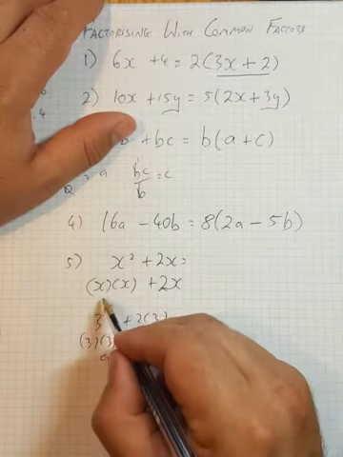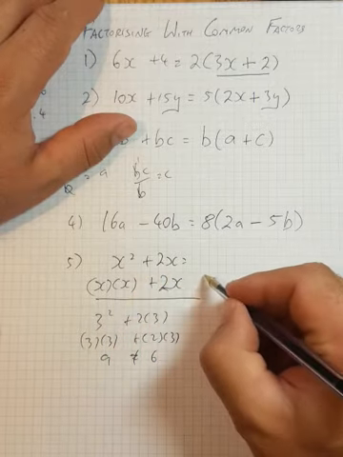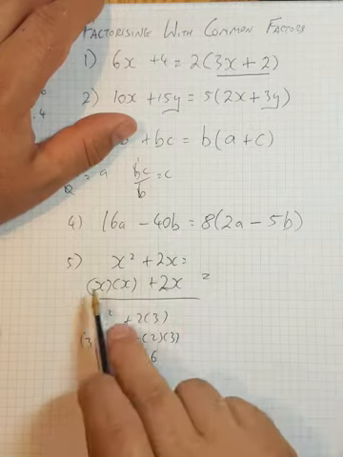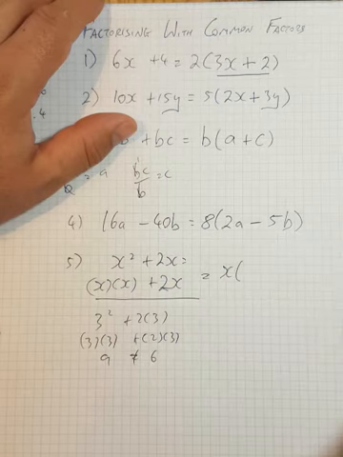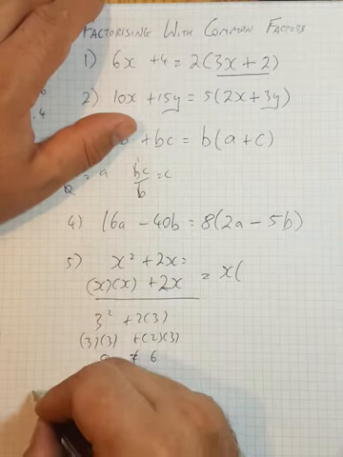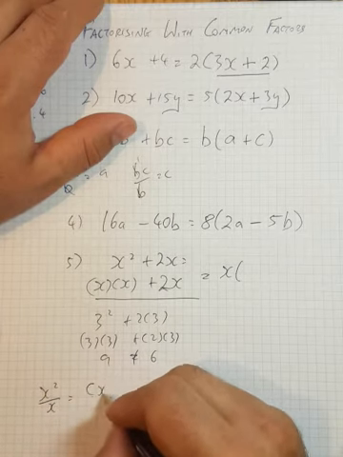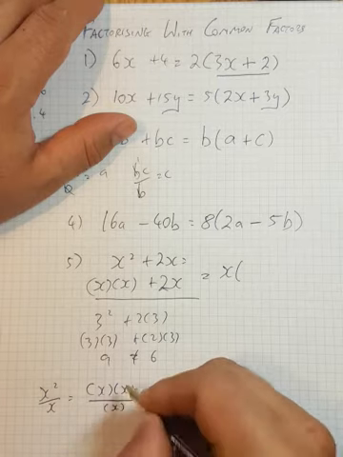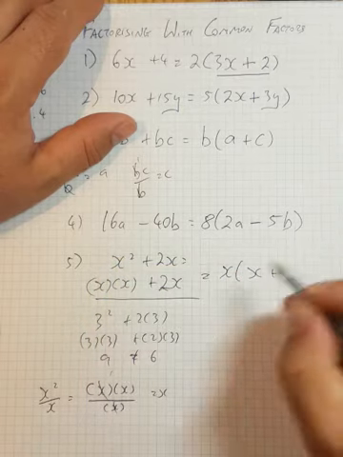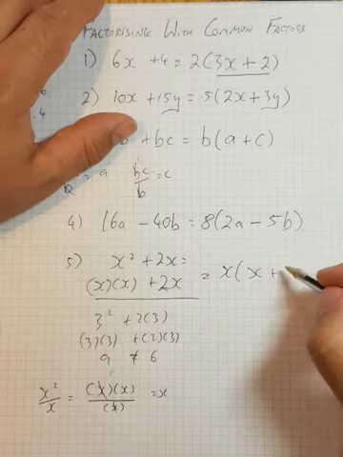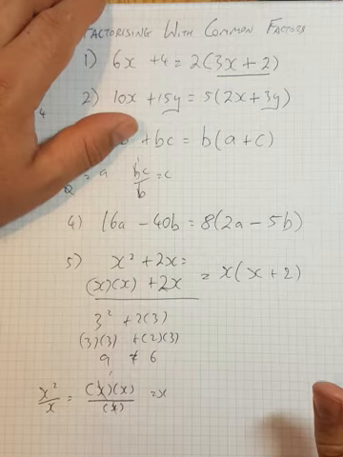So x multiplied by itself twice is not the same as 2 times x. Just as my example here. So going back to the question here. x squared or x times x plus 2x. You don't need to write this. This is just to help us see what's going to happen. What is the term that goes into both of them? x is my highest common factor. Well, what is x squared divided by x? As we already said, x squared is x by x all over x. x goes into x once, so we're just left with x. So x squared divided by x is x. And 2x divided by x is 2. And there we go.